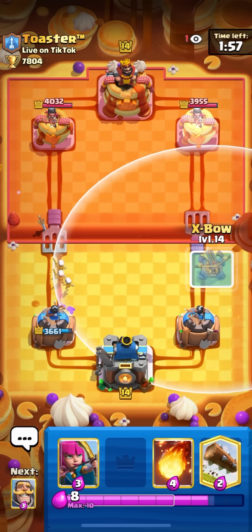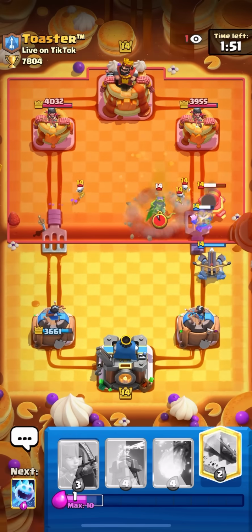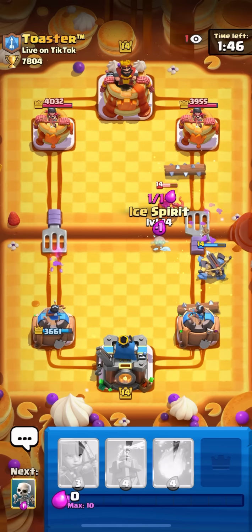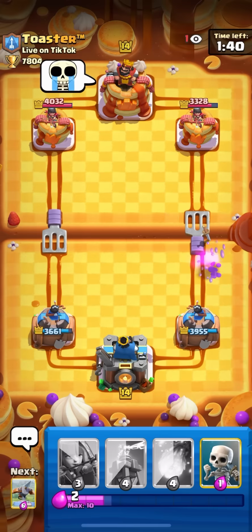So I can just play a knight in front to block the cannon. Yeah, just gonna do this right about now. I know he's gonna cannon or queen. Okay, he wasn't back to queen. He's back now, though, so I'm gonna log over here. Also gonna ice spirit to kind of freeze it. It's gonna lock on max because my thing didn't drop fast enough, but did get a tiny lock. I'll definitely take that for now.